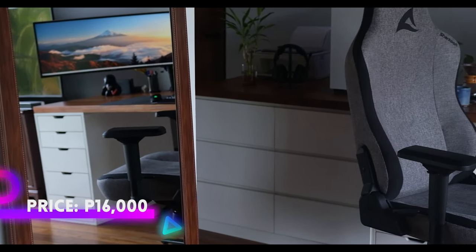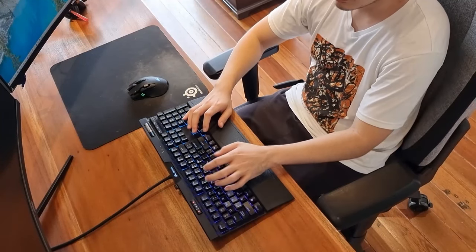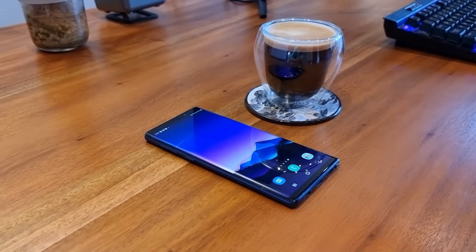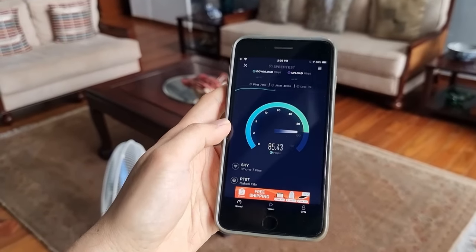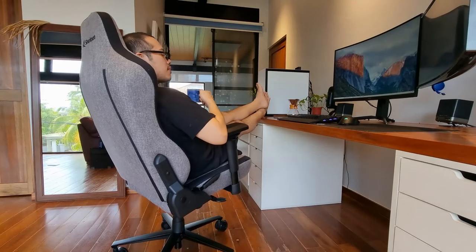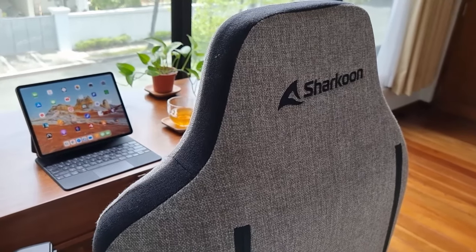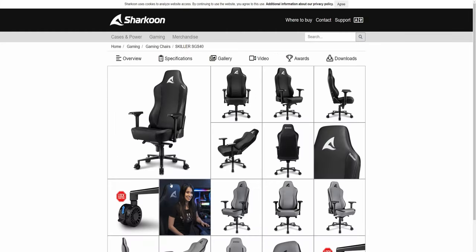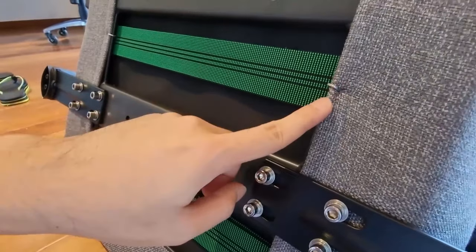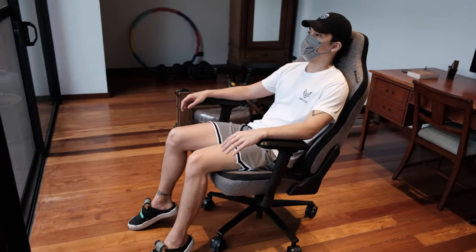The SGS40 retails for 16,000 pesos and there is no way around it but this is a substantial amount, and before you buy it, you must measure your desk and yourself to make sure that you can even use the armrests. Assuming that you can, there are still chairs which are a lot cheaper and more comfortable than the SGS40. However, you can say the same thing about the latest iPhone. A lot of non-flagship Android phones or even an older iPhone get the basics done without needing to upgrade to the latest flagship. But if you are the type who really likes gaming chair designs and wants the best one the market can offer, the SGS40 really makes a gorgeous impression and that is coming from me who never liked gaming chairs. Just make sure not to get the PU leather version as that will peel off very quickly. The packaging and assembly felt like a VIP experience and it genuinely made me feel special, which it should for that amount of money. It feels like a very sturdy and well-built chair. Too sturdy sometimes to a fault that it can be inflexible at times.